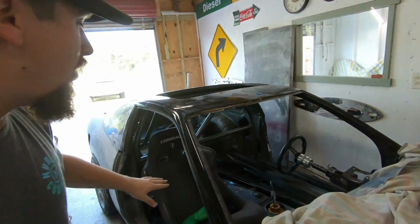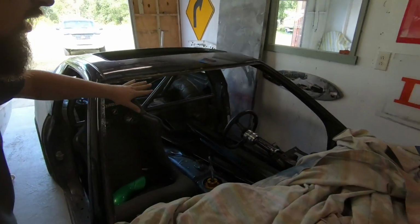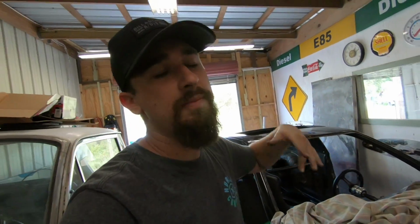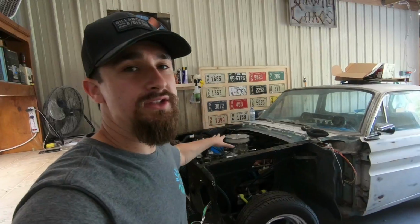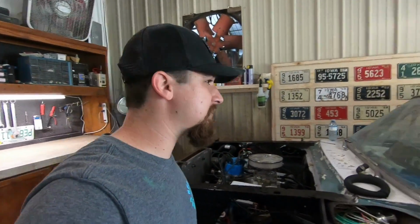So what we got going on, we got the 240 over here. All the sound deadening is gone. The owner of the car, Tyler, he came over and did a badass job. More on that later when I actually make the 240 video. The Ranchero is coming along nicely. We still have a couple things to wrap it up. Hope you enjoyed that last video where it fires up. Super cool. I am so excited for that.